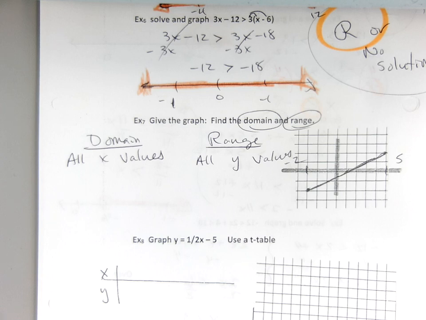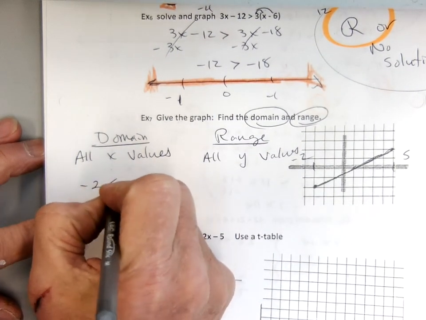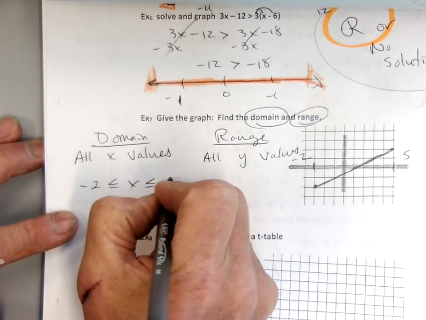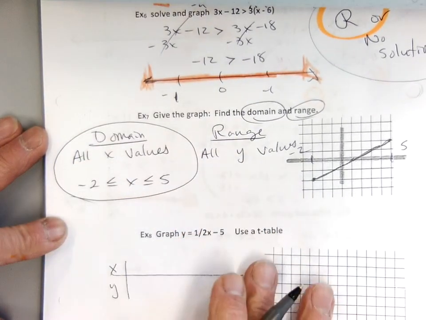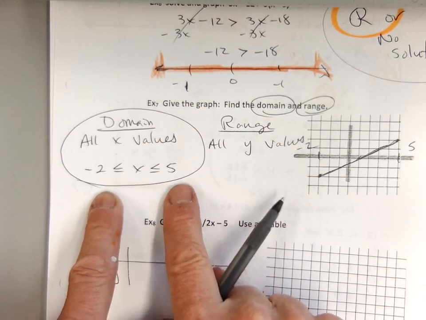So in words you could say from negative 2 to 5. I would take that. You could say the domain is from negative 2 to 5. That would work. I'm going to put it in like the inequalities, but if you wanted to write from negative 2 to 5, I would take that, because it shows an understanding. Here's what I'd prefer: negative 2 is less than or equal to x, which is less than or equal to 5. Because it really says it's between negative 2 and 5.